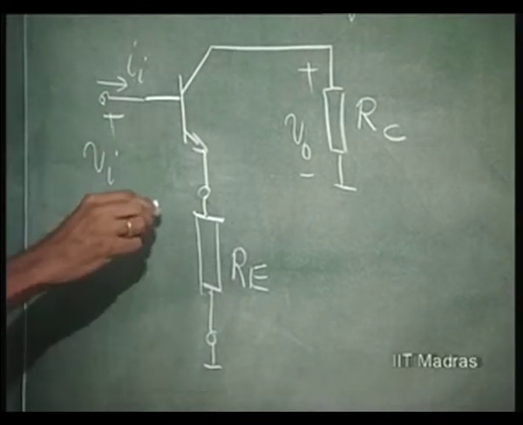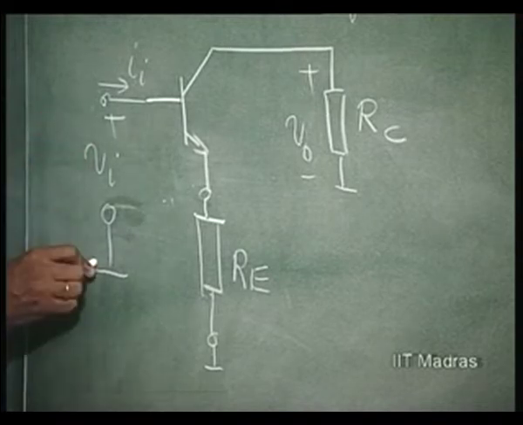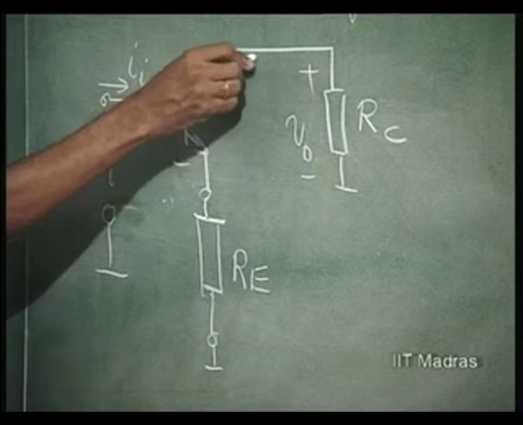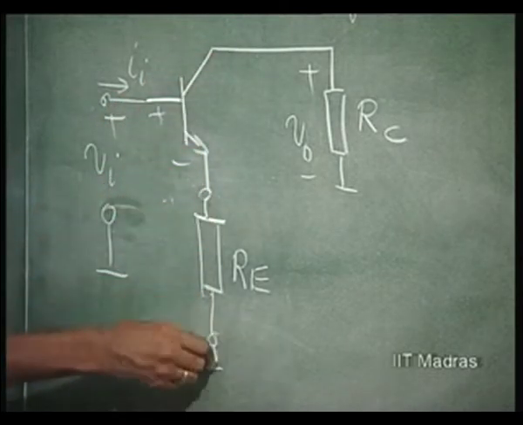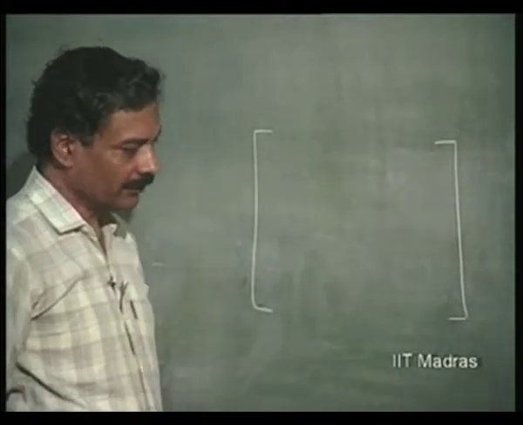So, this comes in series with the feedback voltage here. So, the Vi is from here to ground. Now, this input comes in series with this, and this output comes in series with this. Now, the composite Z parameter we have to write. This has to be written very carefully now.